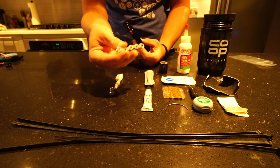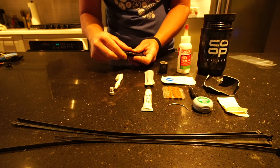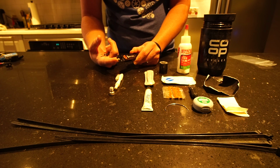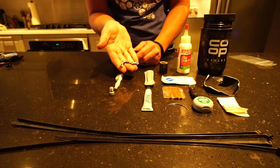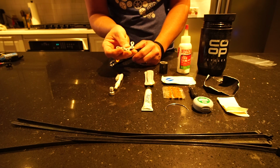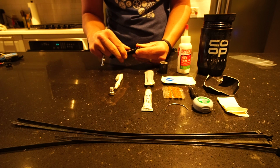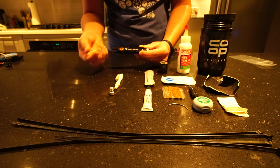So if I need to replace links, I do carry a set of links with me, and then of course I have my master links here. And this tool helps me to be able to remove the master link if needed. So that's a nice thing to have. And I carry just a few extra links just in case I break a chain. Then this will help me get the chain put back on the bike with the master links, and I can at least get back into town or civilization and catch a ride if needed to a shop.